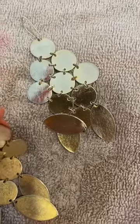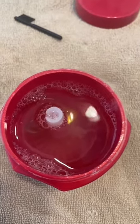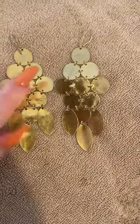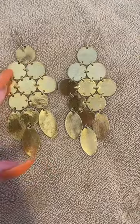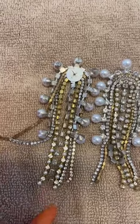For the first earring I used the solution with a brush, but on this one I'm just going to drop it into the tray and leave it for 30 seconds to see how it turns out. It's been about 30 seconds — let's take this one out and see how it compares. It did pretty good by just dropping it in, but I'm going to scrub it just to see if I can get it to shine up a little bit more.